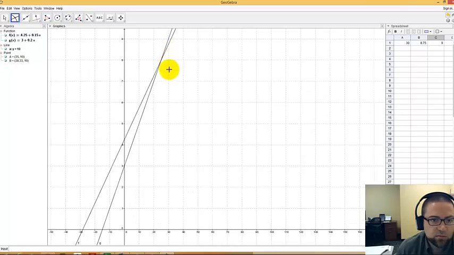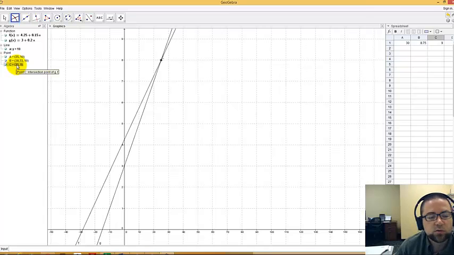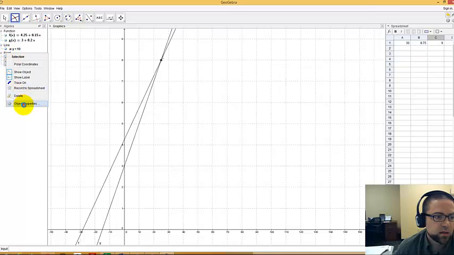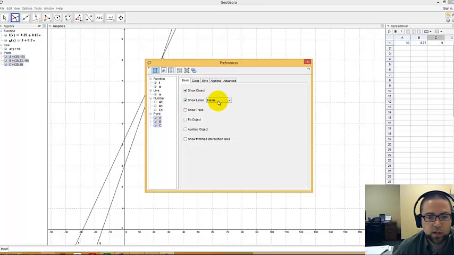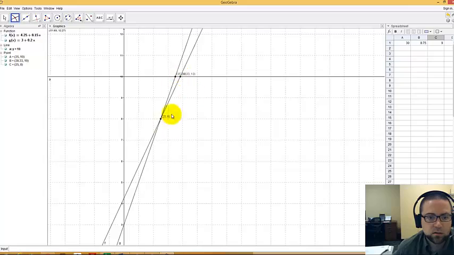Function f gets cheaper. So you have to find that intersection point, and you can grab it just by putting the point there. So point C is at 25 minutes. So 25 minutes for my problem would be when Gamers World starts to get cheaper, right? And you can change the labels on these points. If you right click, Object Properties, and change the label to value. Alright, there, now I can see it on the graph.